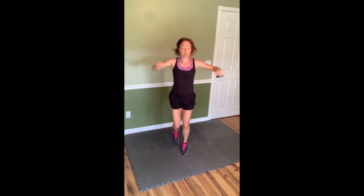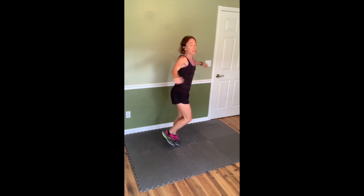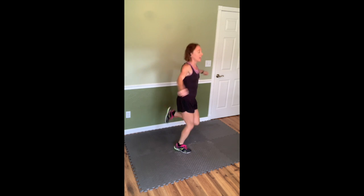All right, and we're going to take those arms out to the side. We're just going to do arms out to the side. Keep up that pace, keep your posture strong. And notice that I'm really picking up my heels here. I'm looking to sort of keep my butt. Keep that pace swift if you can. Keep kicking up your heels.